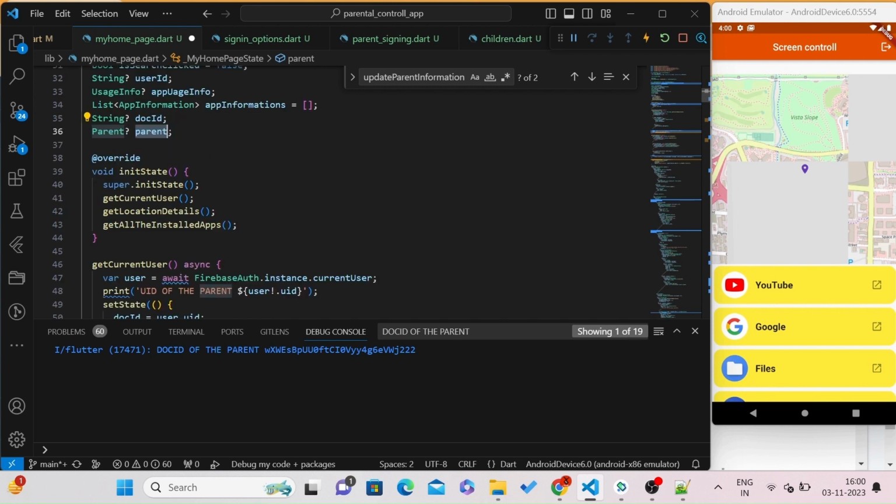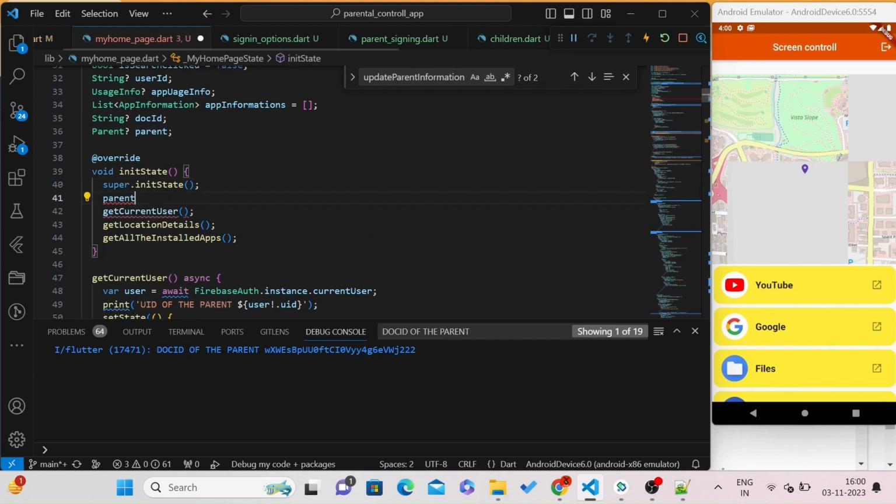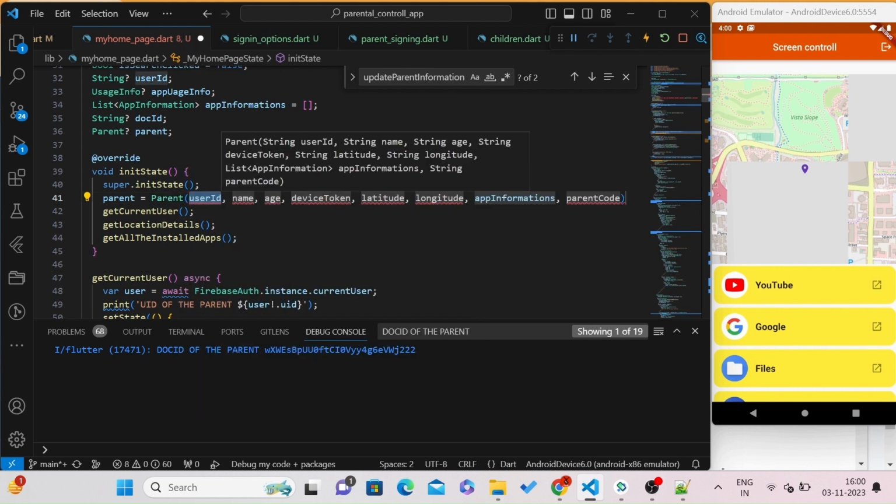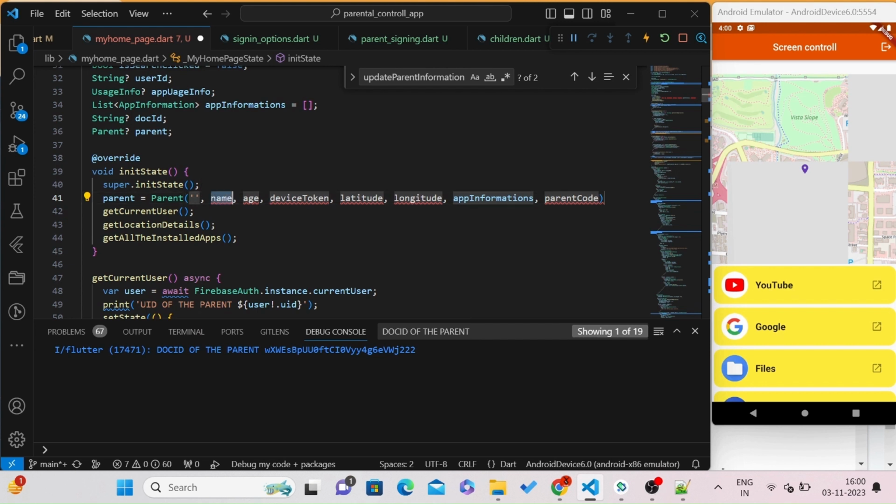So here I'll call a parent default constructor, and just give a default value as of now here. Blank and this one.